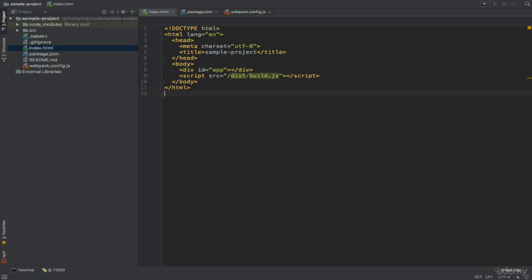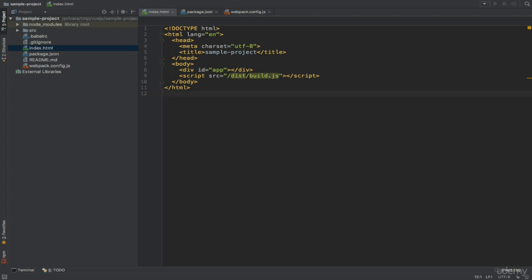The other interesting thing is the inclusion of a build.js file located within the dist directory. This file contains all of our application as well as Vue itself, and this is the bundle that Webpack creates for us. This JavaScript file gets served by the Webpack development server that is included within the package.json file, and that we run with the npm run dev command as we saw in the previous lecture.